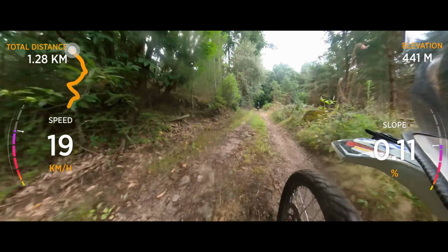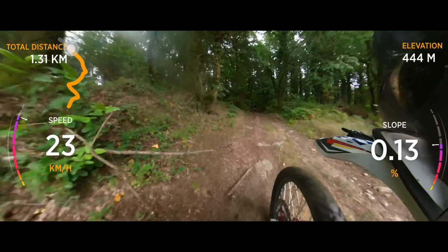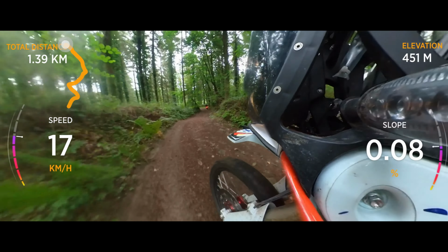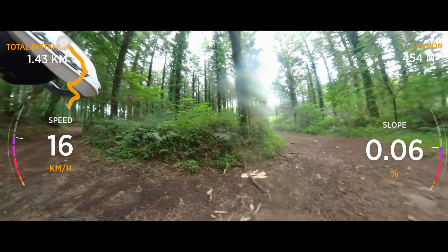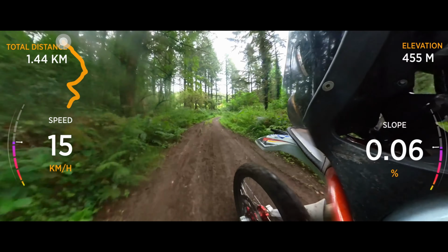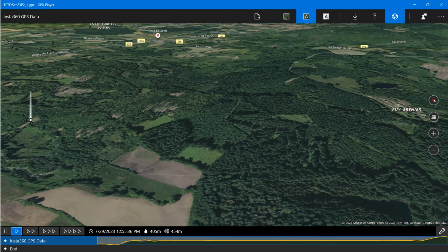You never know what or when you will meet other vehicles on the trails, but bear in mind that it is inevitable, so always ride to the visibility that you have. Despite being relatively dry early on, the trails are becoming a little wetter in places, as you can see from the shine on the front tyre. We have covered another 1.5 kilometres, and the trail appears to be opening up, so I'm hoping the progress will be much better going forward.